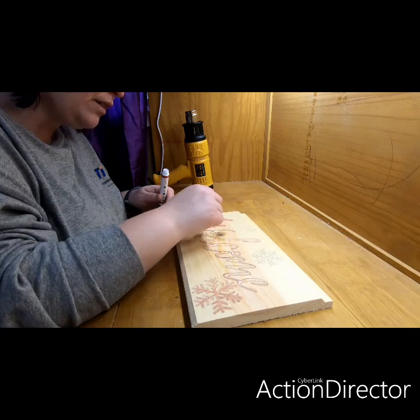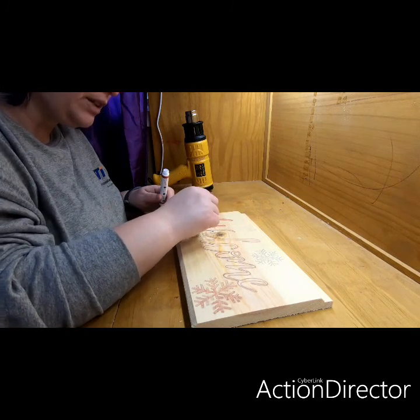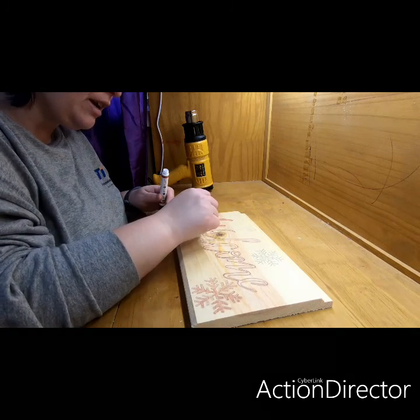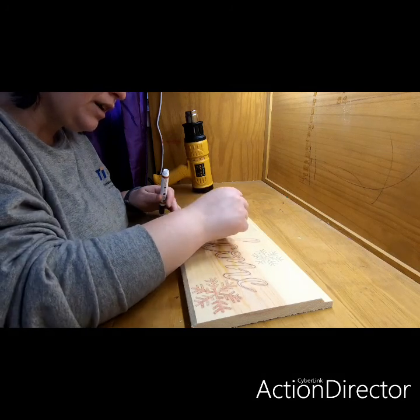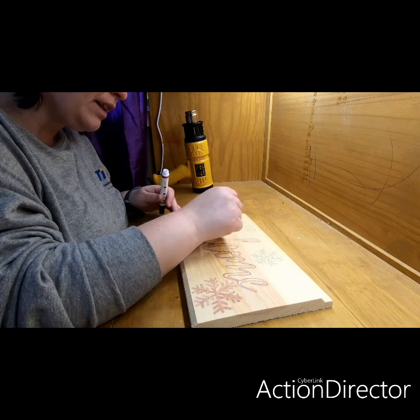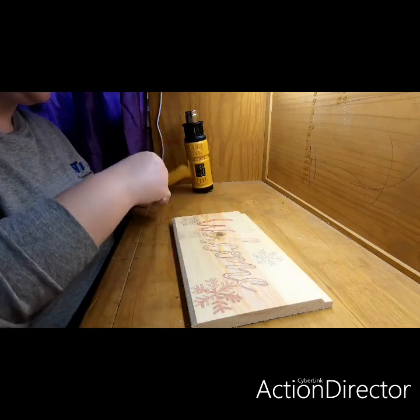I have never, until today when I got this and just opened it to try it out, to see if I liked it, used one of these before. I have used the wood burning tool, and I still need lots of practice with that. It's definitely not as easy as it looks.